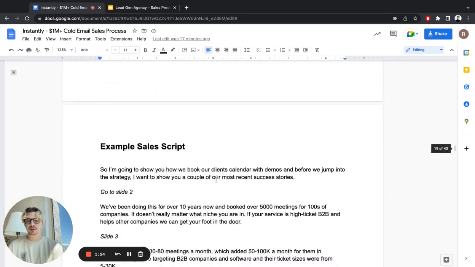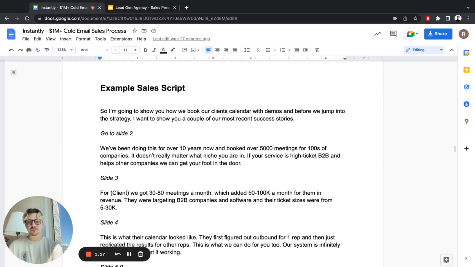So let's go through the example sales script. And this happens after the qualification or if you book a new meeting. And I'm going to switch between slides. I'm not going to show everything in here, but customize this for your business. Start with something simple. Use our sales presentation as a template, change it up, put your own twist to it, and then consistently make it better and better, and start working on your own script.